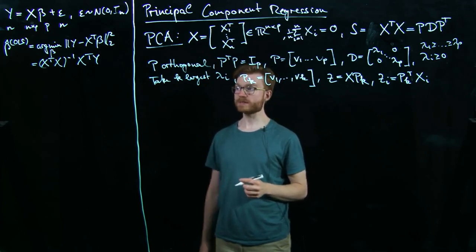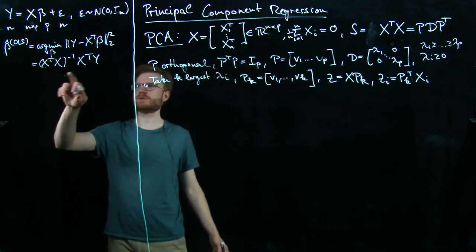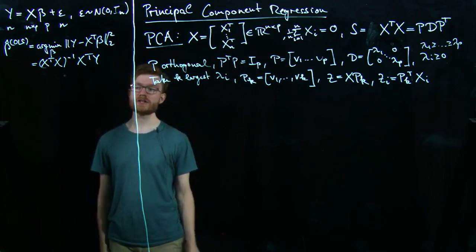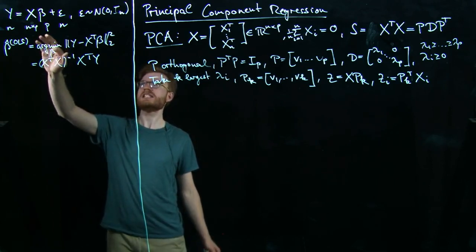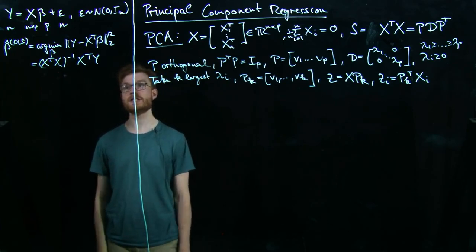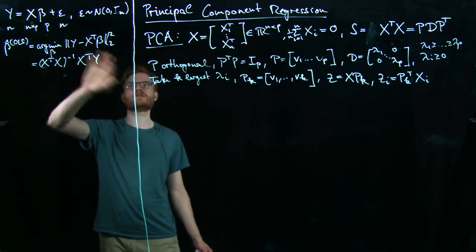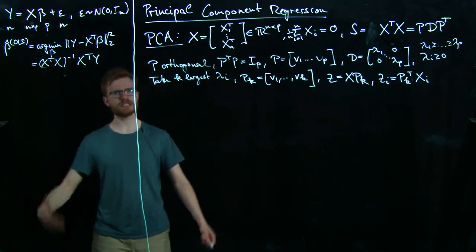Now, what's the problem with this? One of the problems is that there is a matrix inversion here, x transpose x inverse. And this matrix might not in all cases be invertible. This is especially true if p is larger than n, then there is no way that this matrix is actually invertible. And actually, you can think about it, there is no way that there's a unique minimizer of this objective. So when does this happen? Usually that doesn't happen, right?